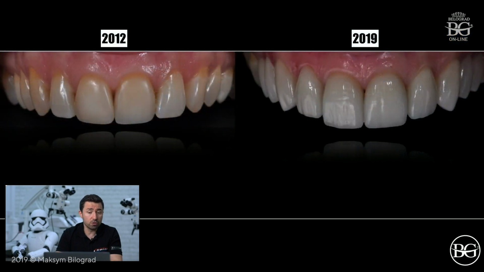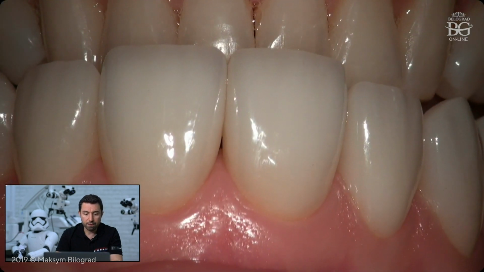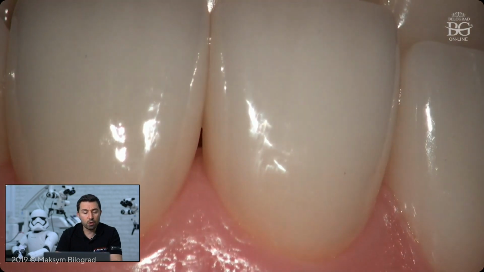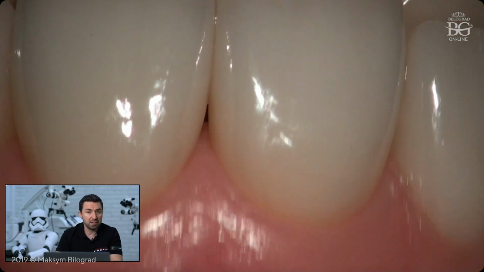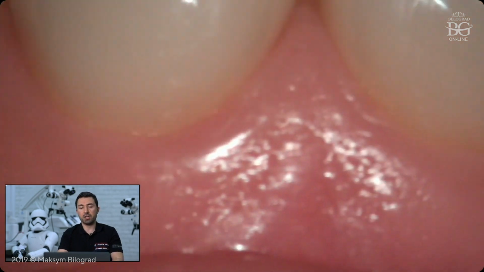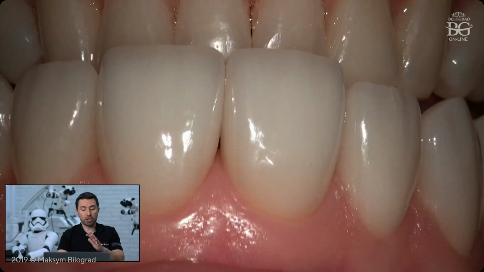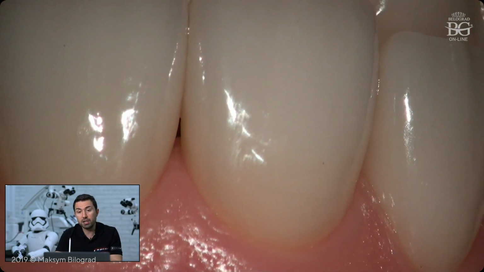I have my own result here, which is more than 7 years, which is a pretty good, nice result. Everything is okay, everything is super perfect. I'm really happy. My patient is also super happy, and we got this result. You can see from that video the soft tissues are pretty healthy. No plaque, no inflammation. Everything is fitted really well. Biological integration is perfect, and everything that we did in this case was really minimally invasive.